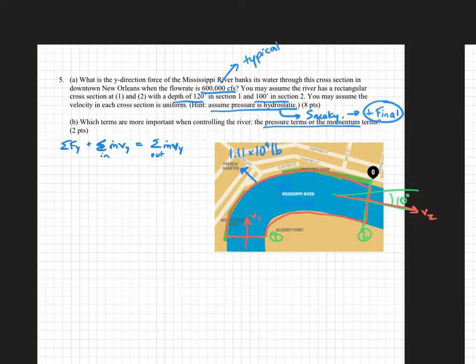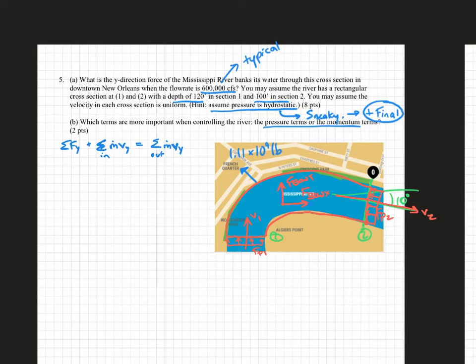One of the forces is going to be the force of the bend on water in the x. And then we've got the force of the bend on water in the y. Other forces that we have, we're going to have the pressure force here, force of pressure on 1, and we're going to have the force of pressure on 2. And remember, the pressure forces always push. Okay, so those are all of our forces.